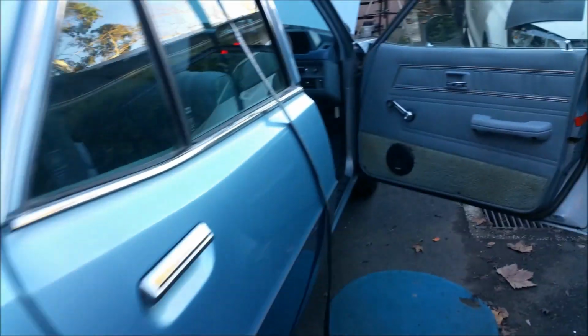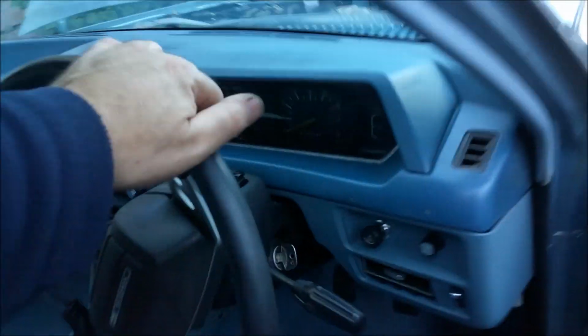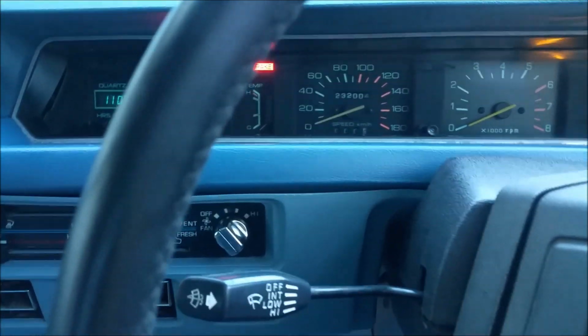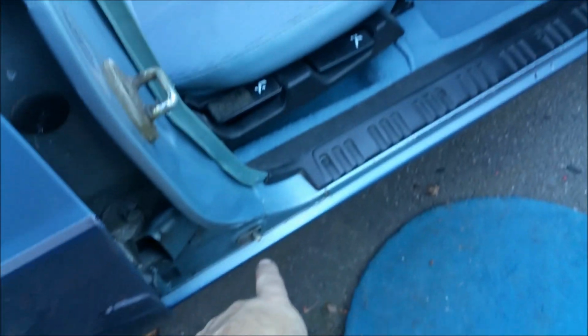Put him in reverse. We have reverse lights because Ando is a knob and didn't plug the thing in. So this is what we've got. These are the issues we've got. Okay, let me just think about this. We've got a problem with the driver's courtesy light switch. No biggie. No one cares.